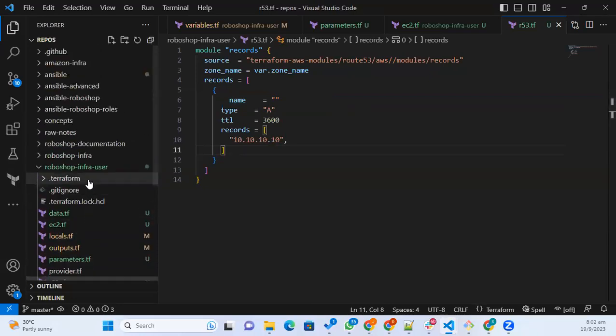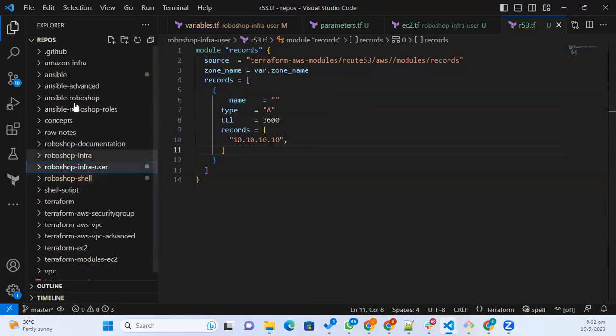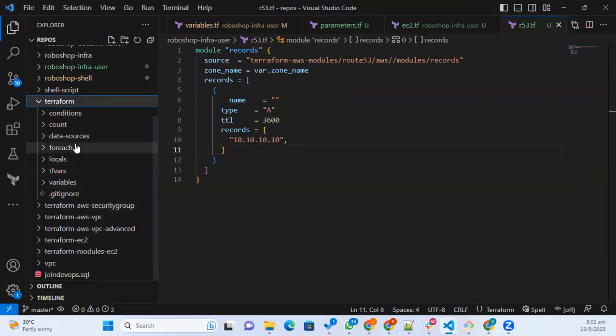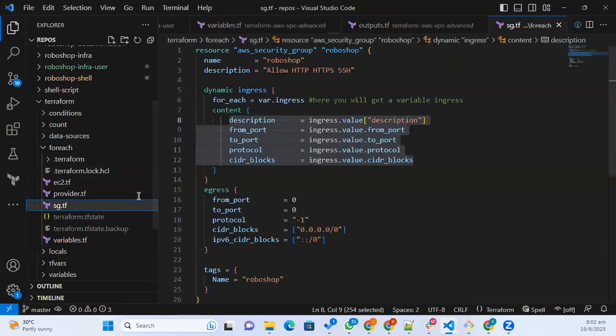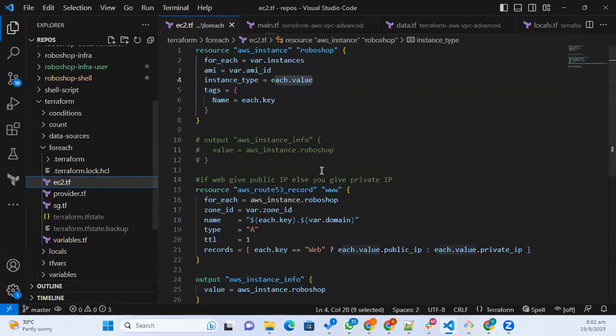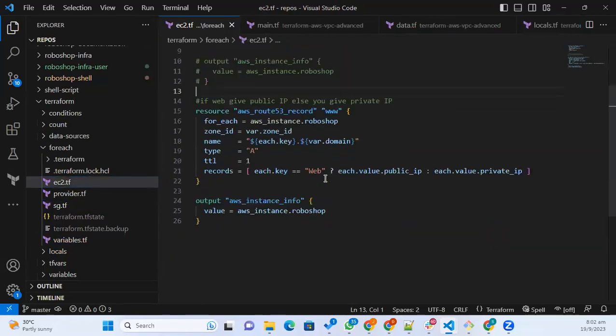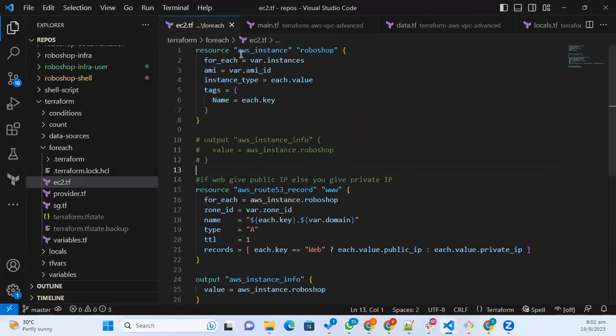If you remember last time we did this, that is in for each while creating the EC2 instance. So we iterated through the for each. So you are getting the 10 instances here. I'm iterating through that. This is a map. And then here we are getting the IP address.